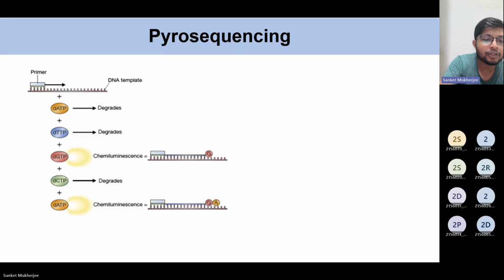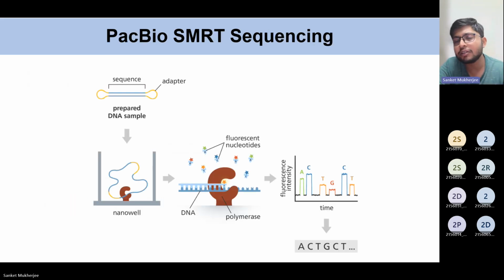We will see what examples we have. It's like Illumina sequencing, Ion Torrent sequencing. You have heard about them. These are all next generation sequencing, and they use similar principles. Few of them have developed their own patents, their own customized technology. Few of them use some other technologies also, but this is the basics.